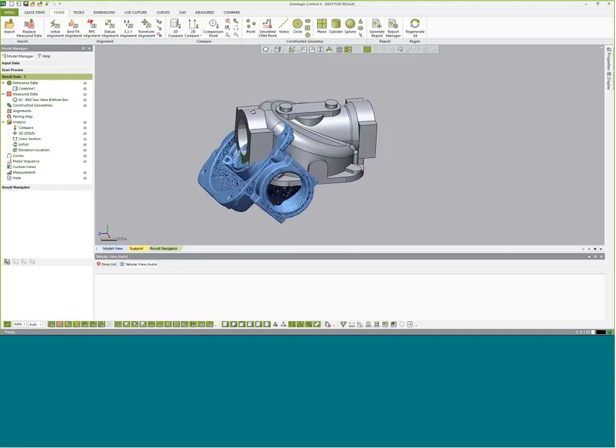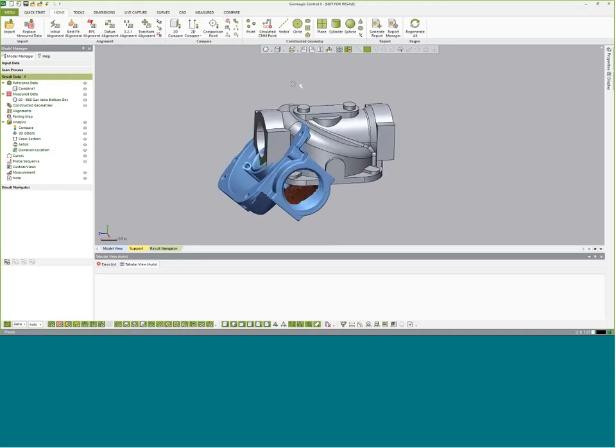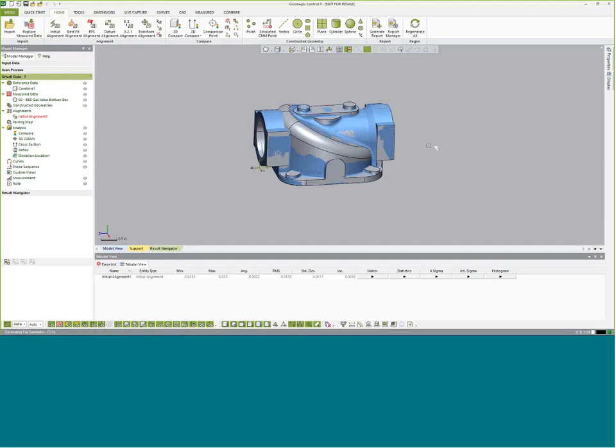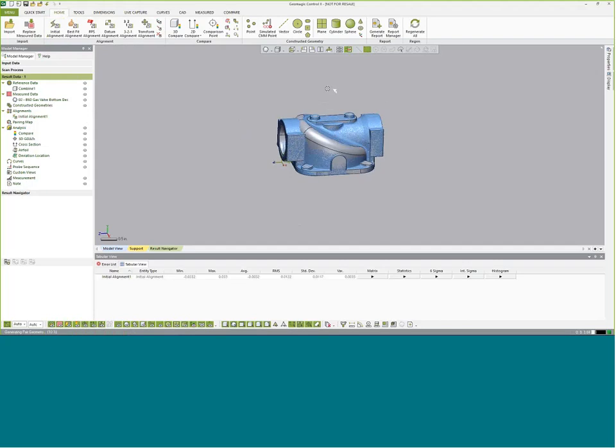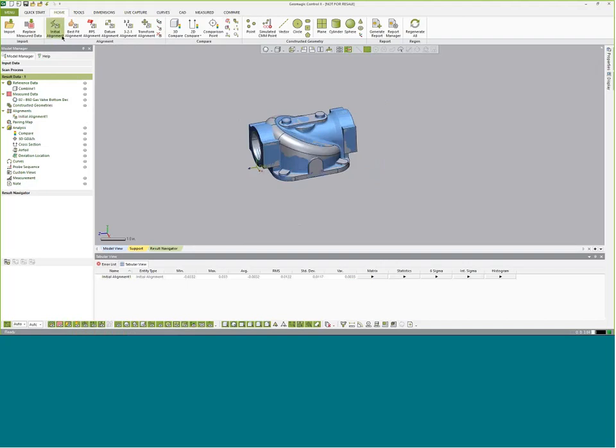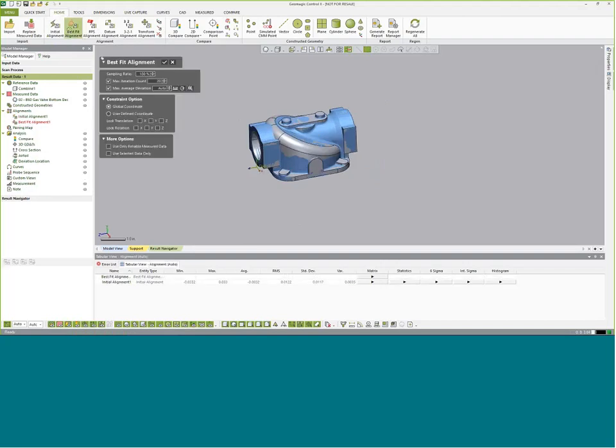So the first thing we're going to do, notice that is a little bit different here, is we have this initial alignment button. This is really like a far-reaching alignment that was in Control, but what it's doing is it's looking out very far. Oftentimes if you just scan or probe data in and you don't pre-align it with a CAD model or something like that, you need something that's going to globally look out and grab that data. And then just like any other inspection, we'll do a quick best fit here just to really tighten up all of our data to our CAD model and get it to fit really well.